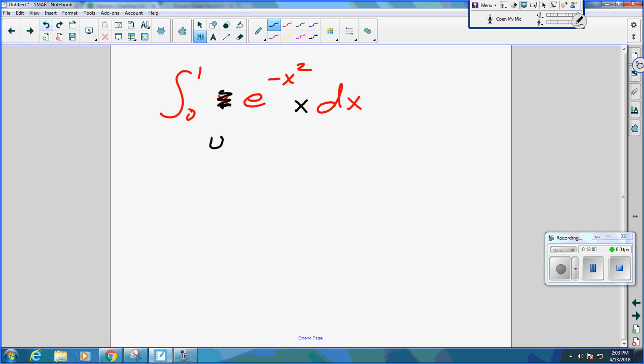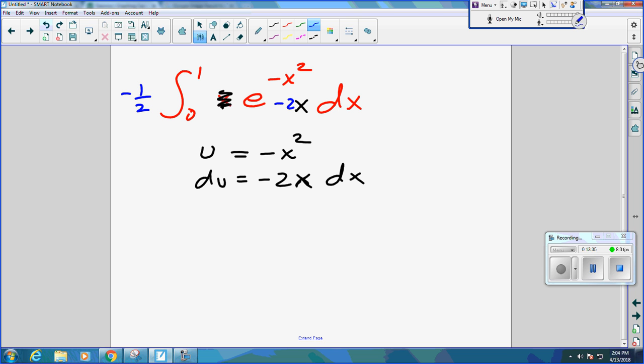And again, well, I'll just do the u substitution. u equals negative x squared. du equals negative 2x dx. Well, I already had the x, thank goodness, because I can't add x's. If that x wasn't there, this wouldn't be doable. I need a negative 2, which means I need a negative half.